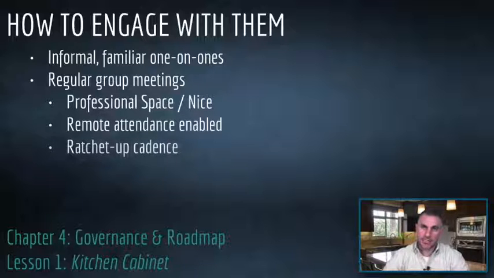Also, as a campaign heats up, you're going to want to ratchet up the cadence of these meetings. I'd recommend, and it's totally different on each race, but just have a feel for it. Start out with one every other week in the very early part of the campaign. If you find that you're not really able to cover everything that you want, then start ratcheting it up. But if you're 3 months out from the election, you should definitely be meeting once a week. And you could be meeting even more than that, or just more frequently.